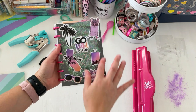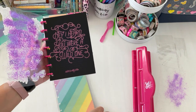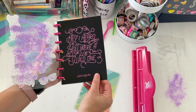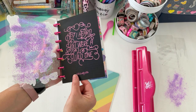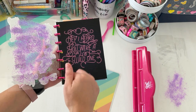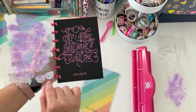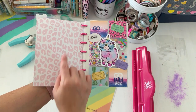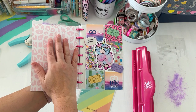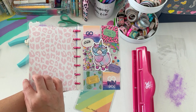So if you made your own cover out of cardstock paper that's the right size, this is actually, I think, kind of like a postcard size. This is from Lights Planner Action. It came with my order when I bought the inserts and it says, hey, I heard you were a wild one. So I wanted to keep this and I added some paper on the back side because it was just a little intro to her shop and it had the insert sizes and things.